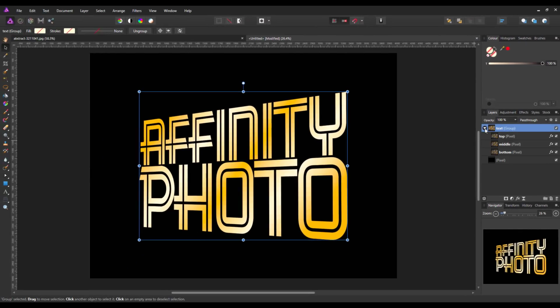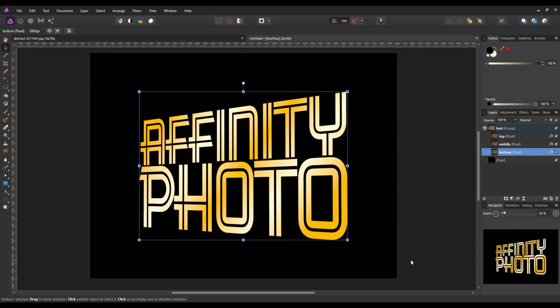So let me open up that group so you can see I've got the top, middle and bottom. Now we're going to use the move tool, so I am already on the move tool, and I'm going to highlight the bottom layer, and what we're going to do is nudge the bottom layer over towards the right. Now I don't know how you do this on an iPad, but on a computer we have left and right arrows, and it is the right arrow that we're going to use.